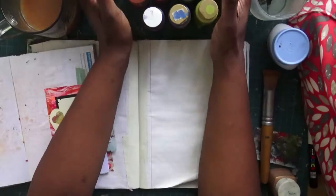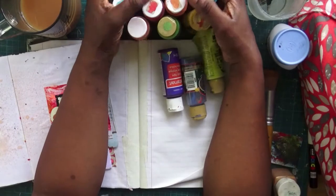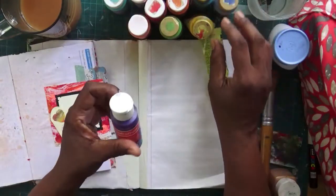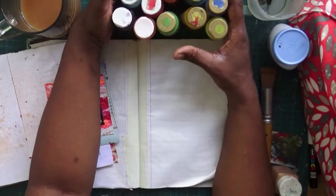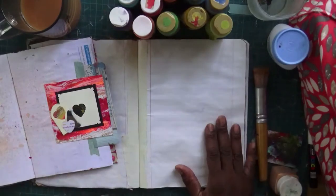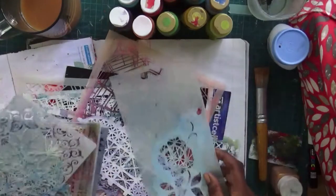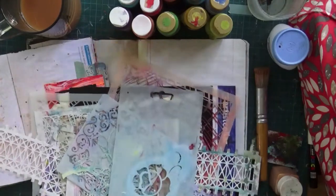The paints I've got here are a mixture of Folk Art paints, Apple Barrel and DecoArt, and even some Martha Stewart and Craft Smart. And these are paints I've had for the longest and I just want to use them up, so hence just covering some of the pages. The other thing that I've got are loads of stencils I haven't used for years, so I want to reintroduce myself to them and just cover some of the pages.